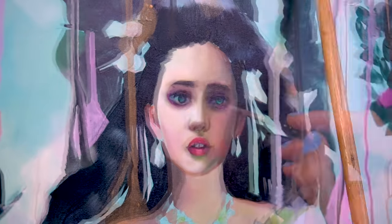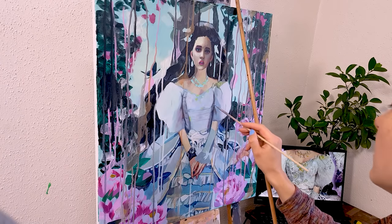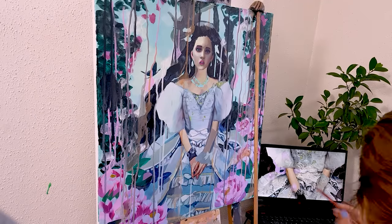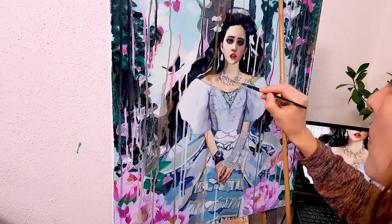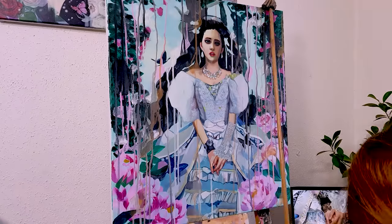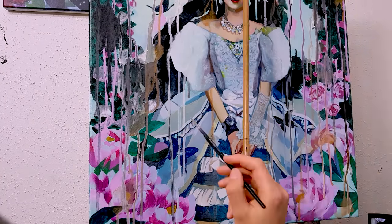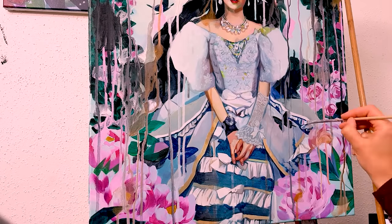After adding another layer on the face, I continued working on the dress again — more details, frills, and wrinkles. I also added little lace details on top of the fabric: there is a pattern on her corset, a pattern on the puffed sleeve, and on the lower part of the dress. I always add these at the end of the painting process, putting them on top either as an opaque pattern or a transparent one and letting the folds shine through. That's a neat trick for painting those kinds of objects.